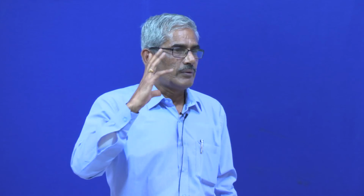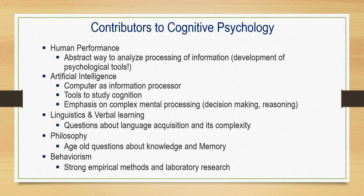So, how much information can the human brain process simultaneously, in parallel processing or serial processing? In order to understand that, we have to understand all these theoretical aspects. That is why we say we have to take help from human performance and artificial intelligence, where the computer people are in a position to describe the computer as an information processor, but can it outbeat a human being?